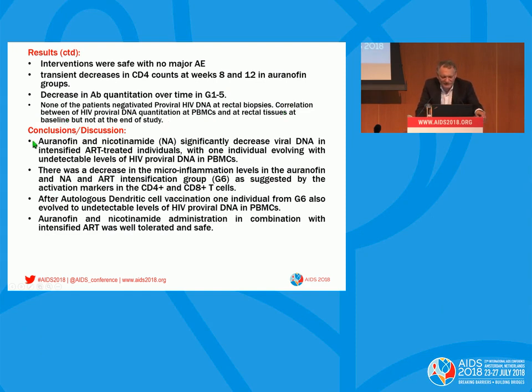So in conclusion, auranofin and nicotinamide significantly decreased viral load in intensified ART-treated individuals, with 1 individual evolving with undetectable levels of HIV proviral DNA in PBMCs. There was a decrease in the marked inflammation levels in the auranofin and nicotinamide group and ART intensification, that's group 6, as suggested by the activation marks that decrease in CD4 and CD8.